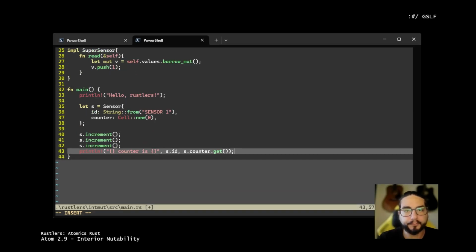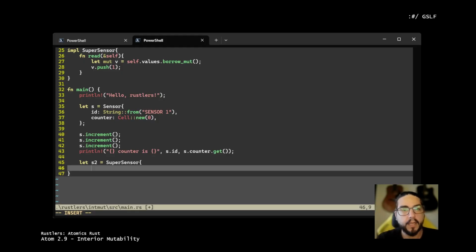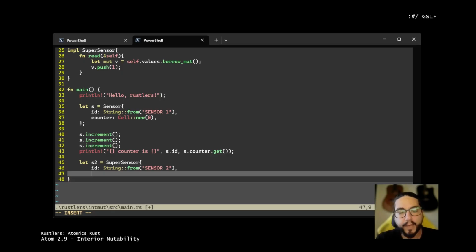Now let s2 equal to SuperSensor with ID equal to String::from sensor 2 and values is a RefCell with inside a new vector.